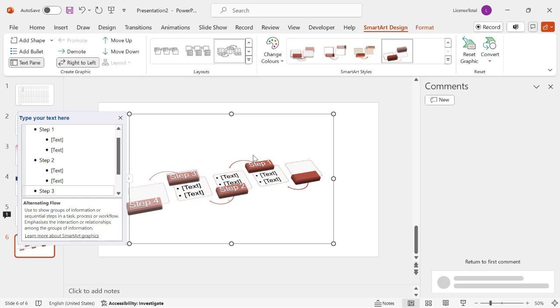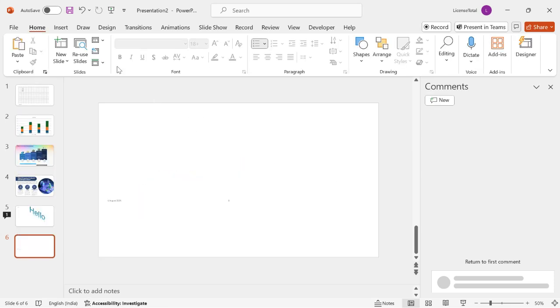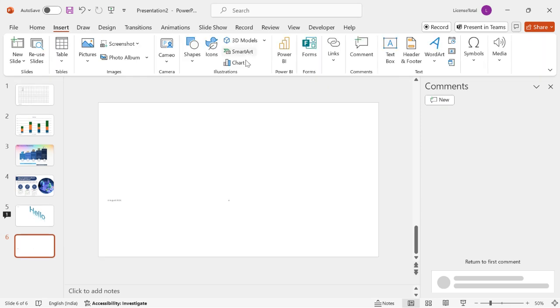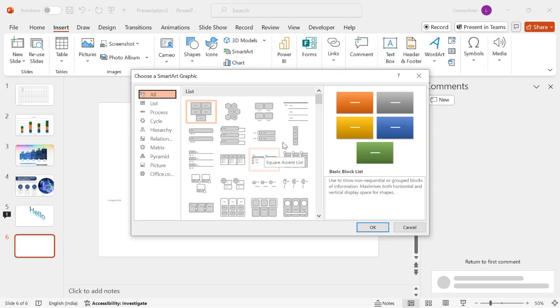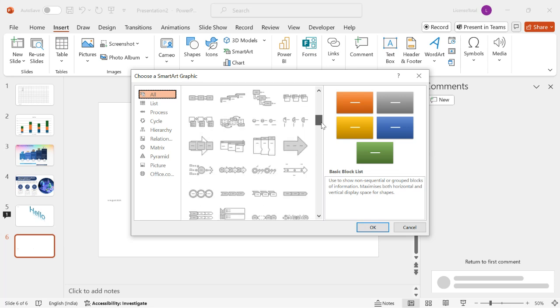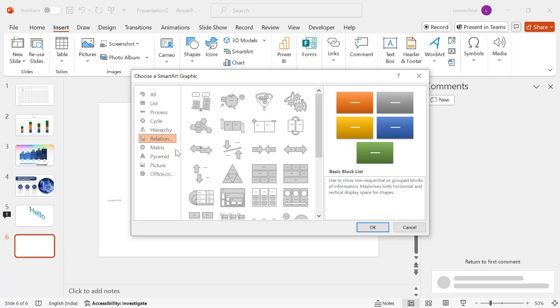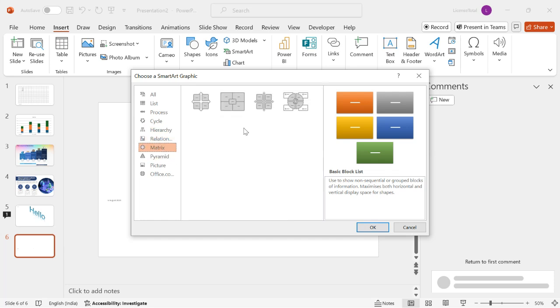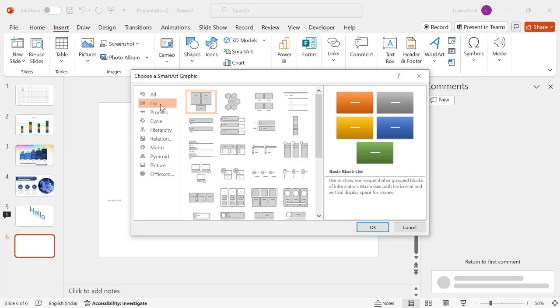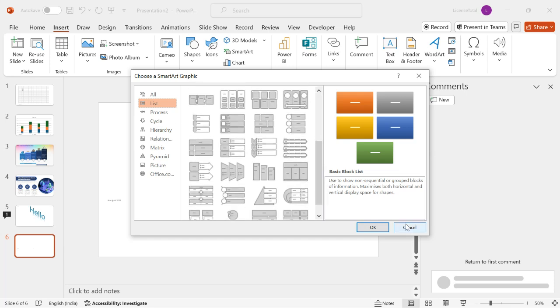All right, so this is how you work with SmartArt, and there are different types of SmartArt available. You can get an organizational chart, I mean the hierarchy chart, the relationship charts, matrix kind of charts, pyramid, so many options. To make your presentation beautiful, you can use these, which are also called infographics. It's one and the same.